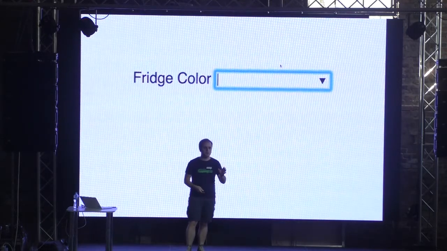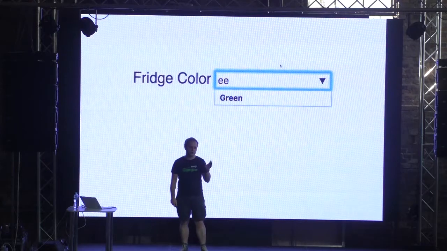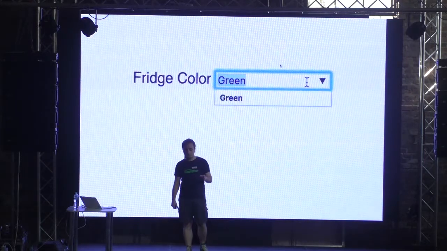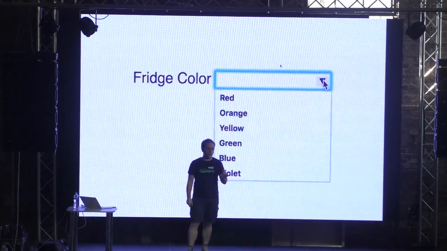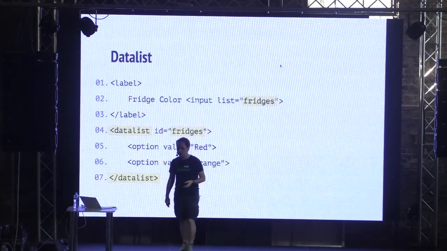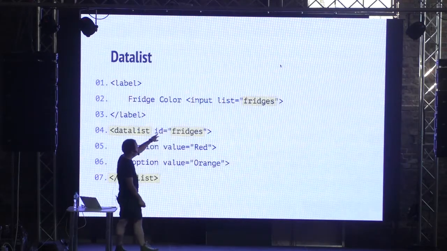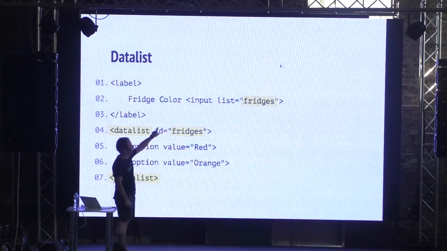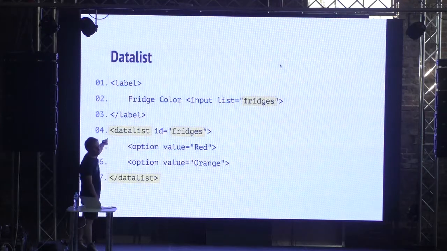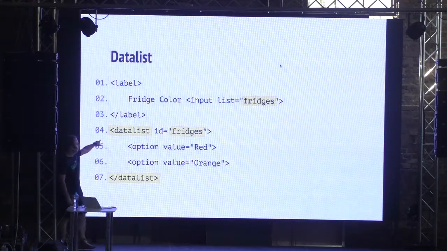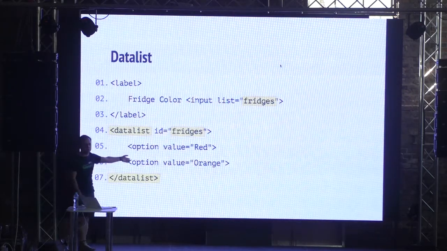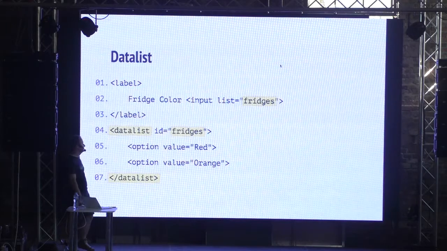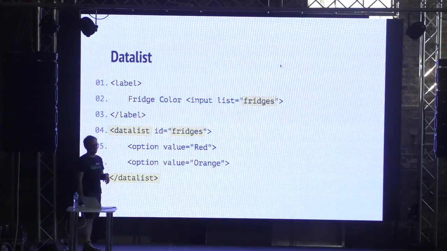And this is super accessible in browsers. It could be operated using screen reader. How it looks? It's just an input with a list attribute connected to data list element by ID. And by providing option, you get this suggestion list. That's it. Yeah, take a photo. Because this is an amazing thing.